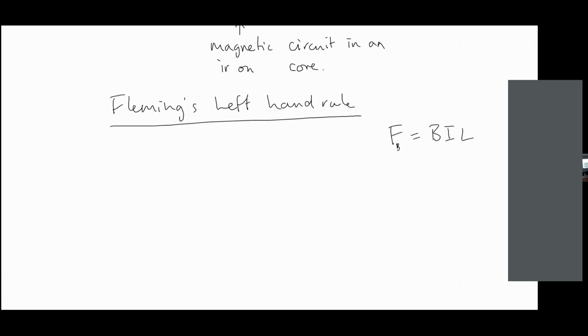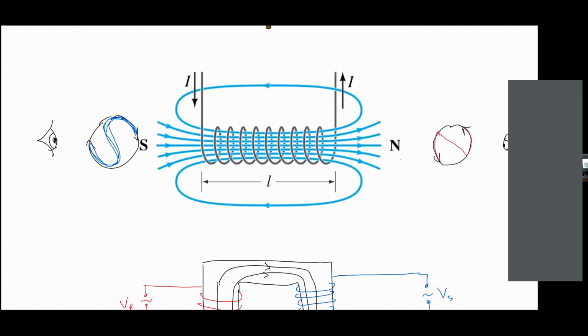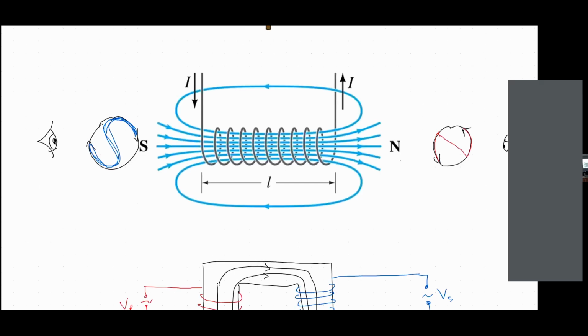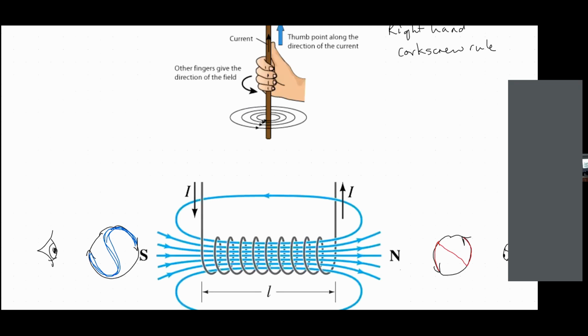B is the magnetic field strength, which is nearly always called the magnetic flux density. Basically, it's how densely packed those magnetic field lines are, the blue ones. Those are magnetic field lines. The flux density is how closely packed they are. So you can see the flux density in the middle of the coil is constant, so it's a uniform field inside the middle of the coil. Here, the flux density isn't uniform because it's getting less as you go further and further away from the wire.